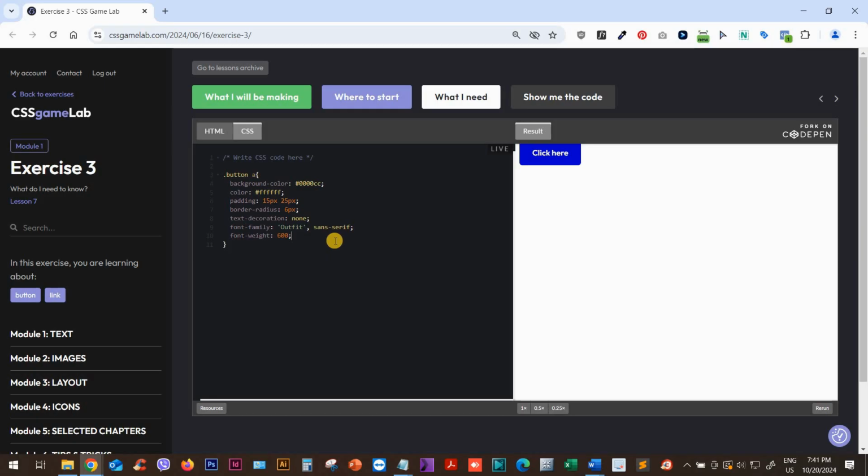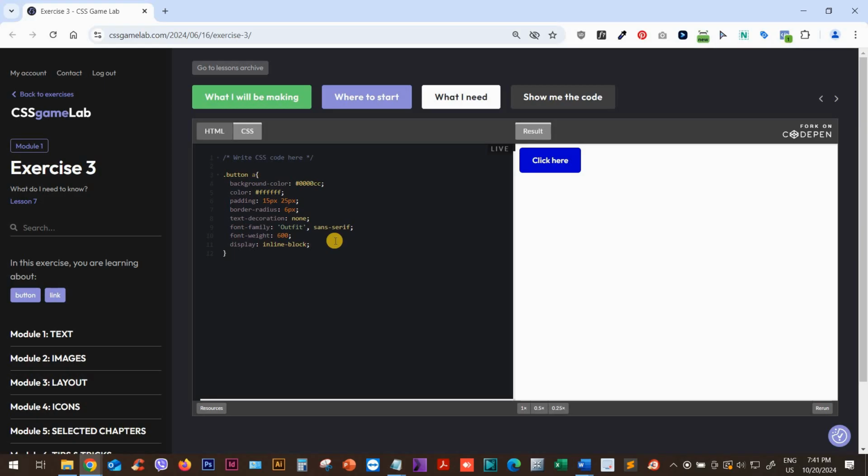And the last thing that I want to do is to position this button a little bit. And we will use the display property. First of all, I want to create some air, or some margins actually, around the button. And for this, I need to first change the display, which should be set to something like inline block, which is the one that I like to use for buttons. It will basically fit this button into the width of the text, but at the same time, it will respect the margins around the button.